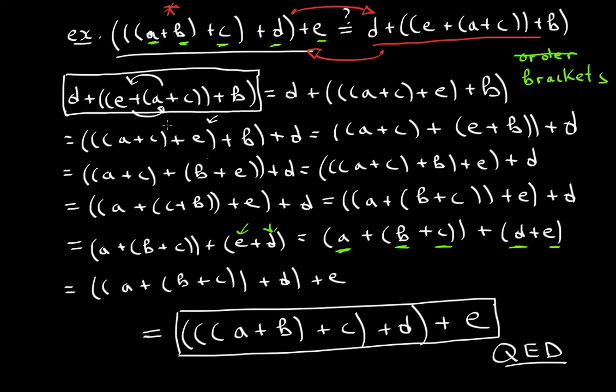Now, knowing that generalized associativity and commutativity is true, that's a pretty big deal. It means that we don't have to be so careful and slow at rearranging terms and brackets. And we will see that with fields because that's where I will be going in a couple of videos.